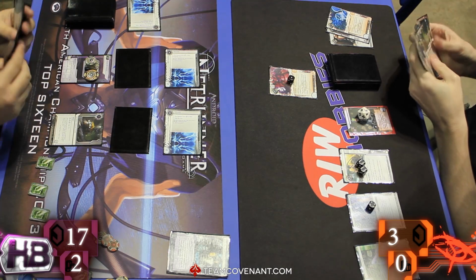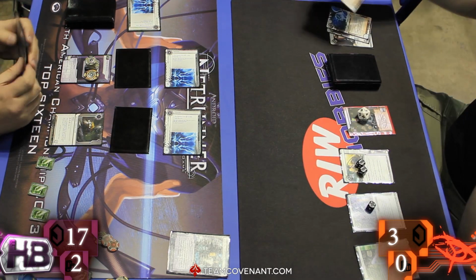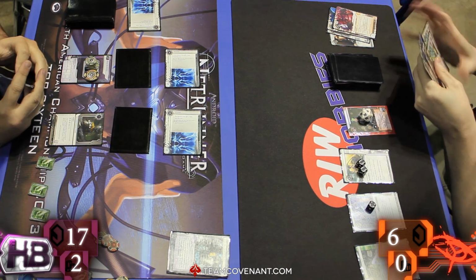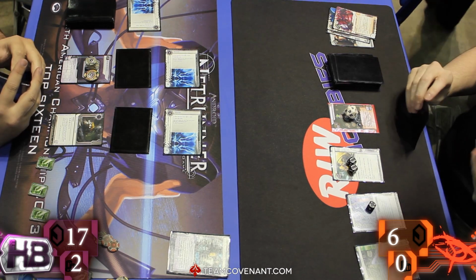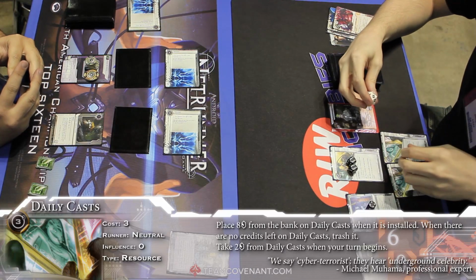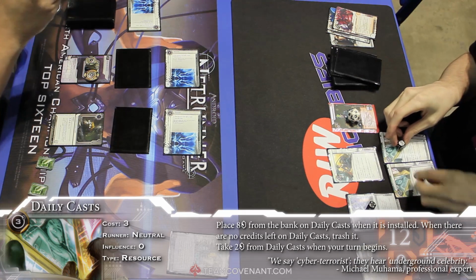So a slow churn of viruses starting to come out here. But man, HB's got some money. Tons of money. Keep Aesop's-ing. Aesop's, draw a card. Melange doing some serious work for Nathan over there. Nice. Install Daily Casts, and then gain Katie.